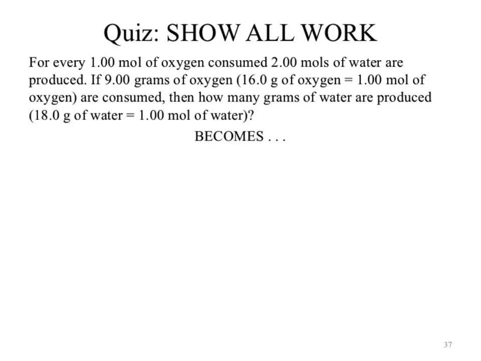So I would provide a little bit more context so that you could draw out the chemical equation. You could then balance it. You could then tell me 1 mole is 2 moles. So that information is no longer given. Okay? Because you need to know that. Okay, 9 grams of oxygen, well, that's actually given information. We have to start with something. In parentheses, 16 grams of oxygen equals 1 mole of oxygen, which, by the way, is wrong for the record, but let's ignore that. Where is that conversion factor found?